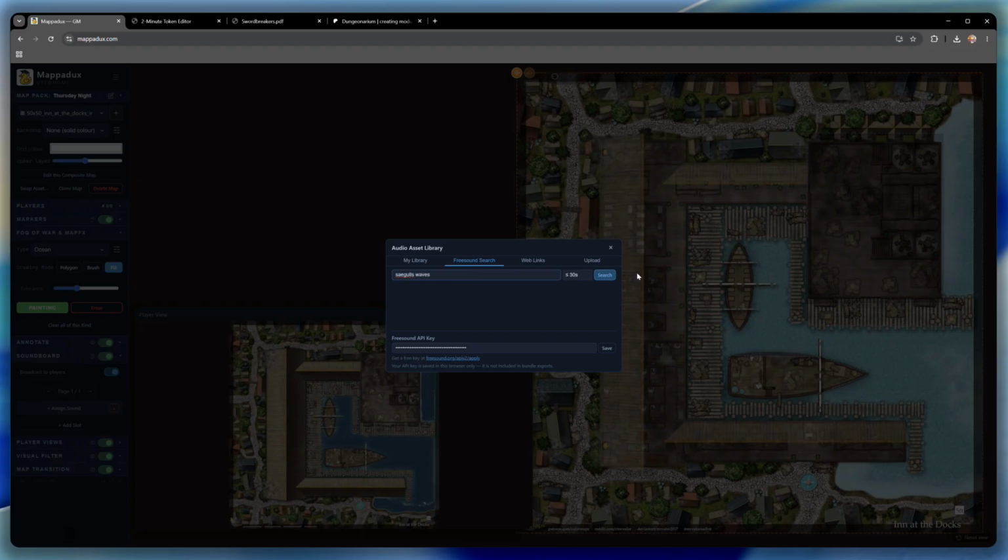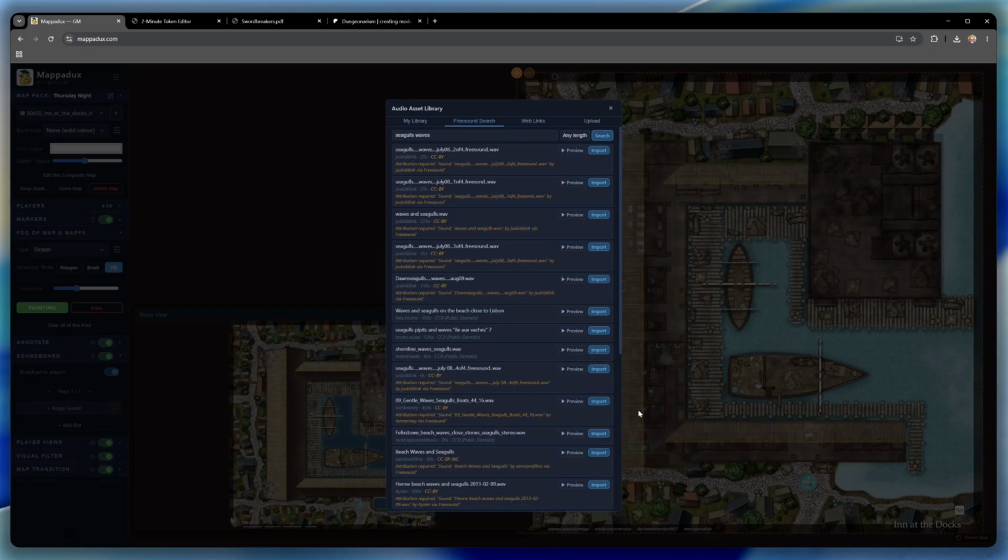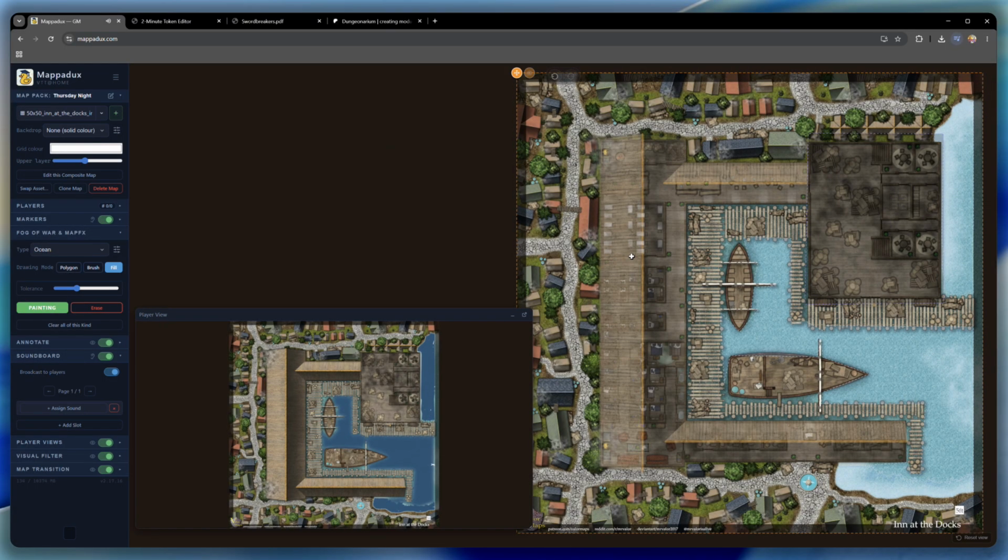That's the sort of sound I want. I'll do a quick search and I'll see what comes up. No result sounds. Oh, that's because I can't spell seagulls. Let's do a search. Let's actually open it up so I don't care how long the sample is. Oh, here we go. Seagulls and waves. I can preview it. Yep, that works.